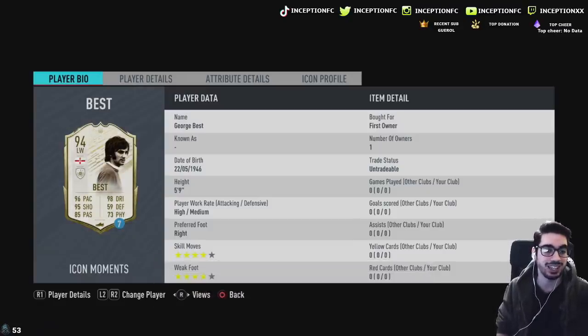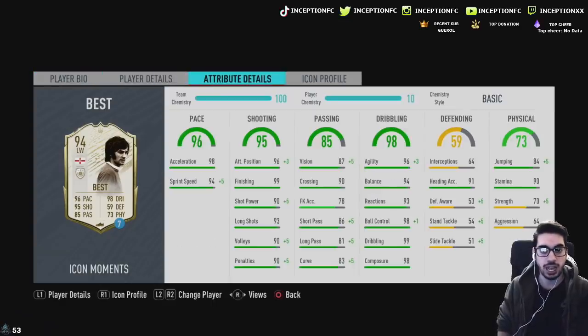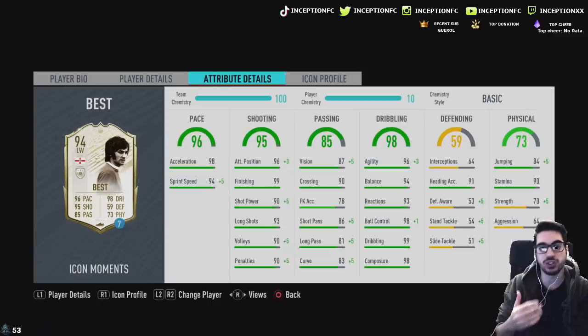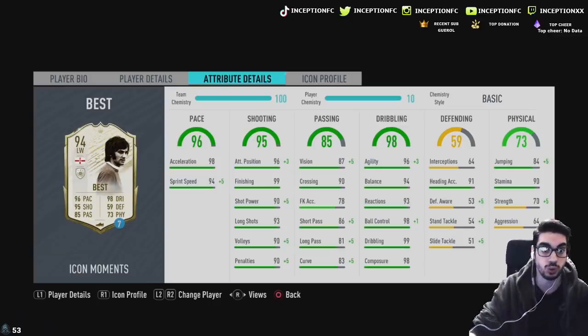We're looking at a player that is 5'9" with high medium work rates, right-footed with 4-star skill moves and a 4-star weak foot. So off to a hot start already. In regards to the 4 main stats that need to be good for attackers, he already has all of them, right? So even with the basic chemistry style, it's going to be the perfect chem style to test him out in, because it doesn't look like he really requires one just yet.